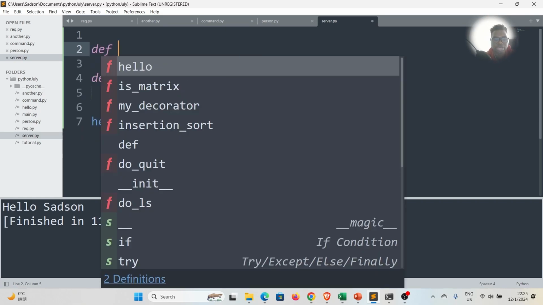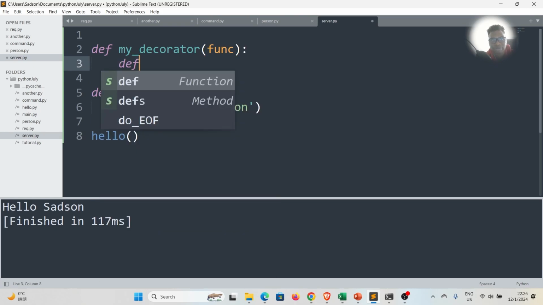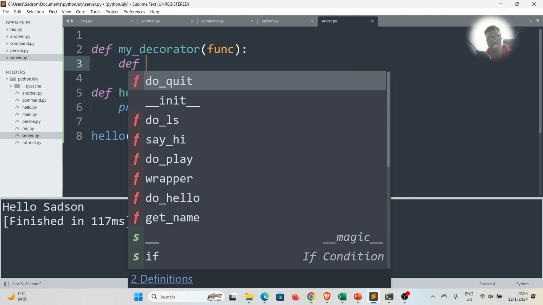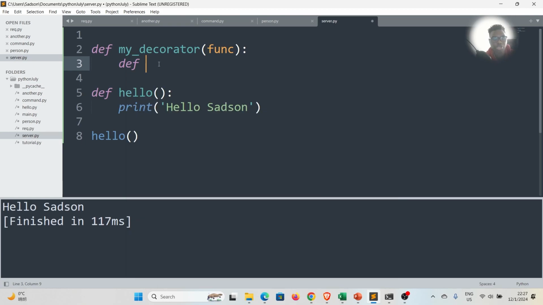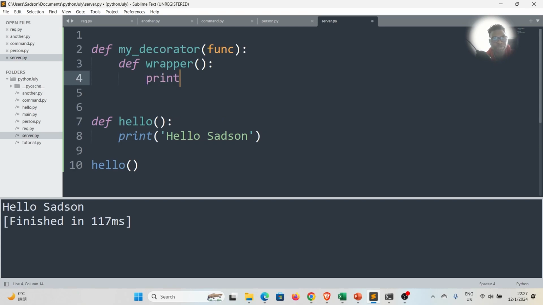We're going to define a decorator, which I'm going to call my decorator up here. Since functions can be defined and you can pass in a function as an argument, I'm going to pass in a function as an argument, and we're just going to call it func. And then we're going to define another function, because we said functions have no limitations, right? We can nest functions inside functions. That's another property that we are leveraging. We're going to call this a wrapper. This wrapper is the one that is going to modify the original function. To modify this, we can print my name is Setson.